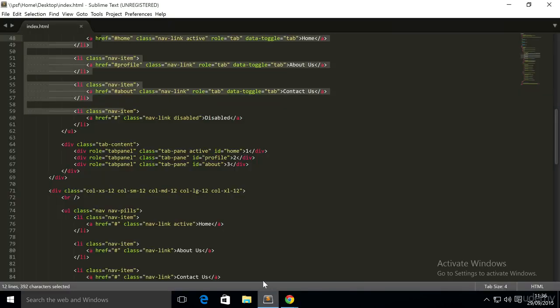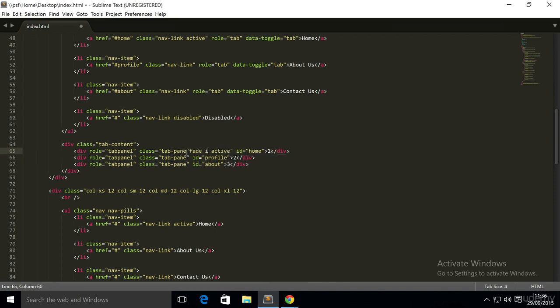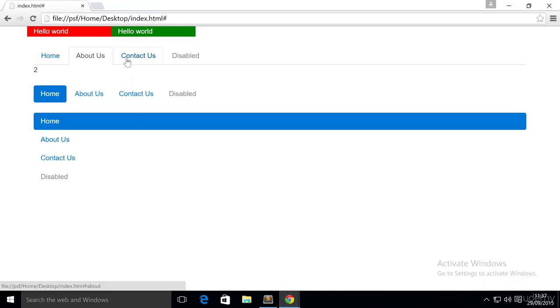You can obviously simulate this with jQuery, or you can use some built-in classes. To do that, for the section that is active, put fade and put a class of in. For every other section, just put fade, save that, refresh, and as you can see, the content, aka the number, so if you just keep your eye on this, is fading in and out. So once you've got buttons, headings, text, images, that sort of stuff, it looks really cool, fading in and out.